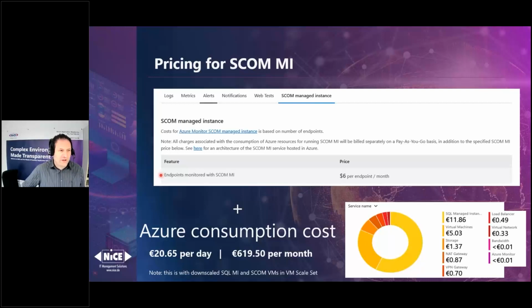And obviously you still have the Azure consumption cost. In our example here, the major part is shown per day on the right side, and per month it sums up to this amount in euro. This is our West Europe tenant, and this is the cost per month, which is basically fixed for the Azure components, the services you have deployed in your resource group. So you can estimate quite well how much the cost will be.